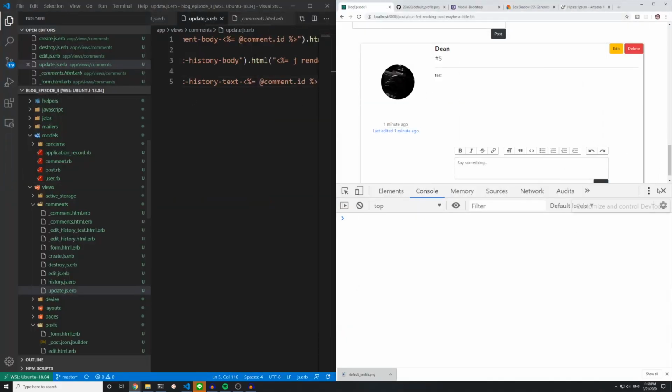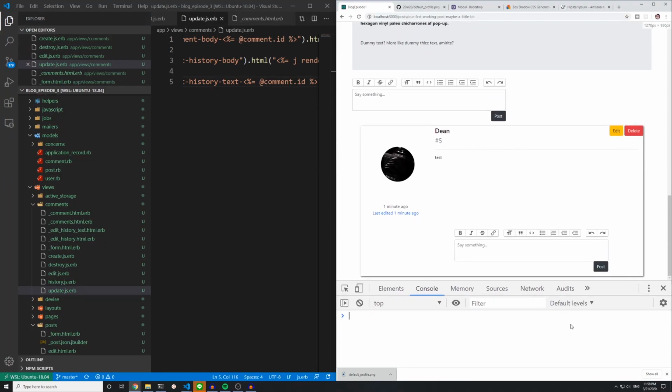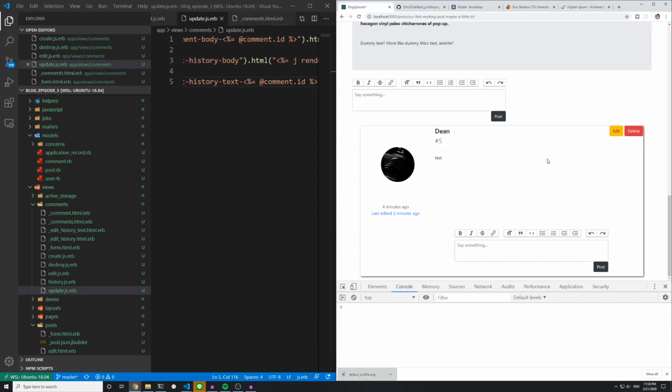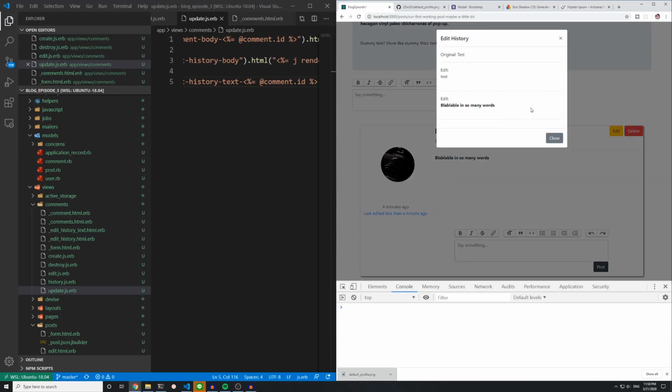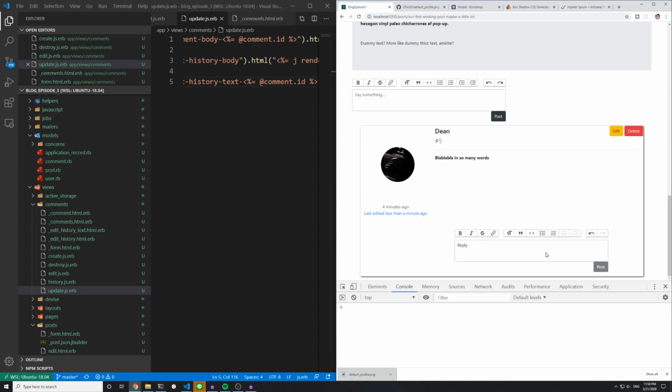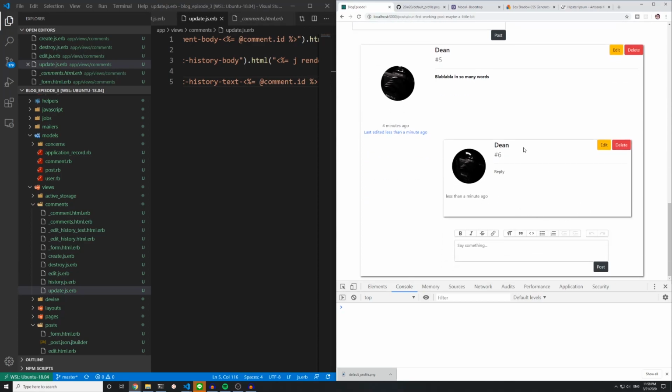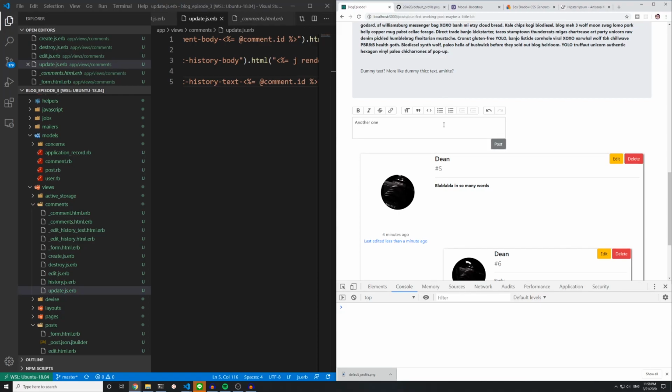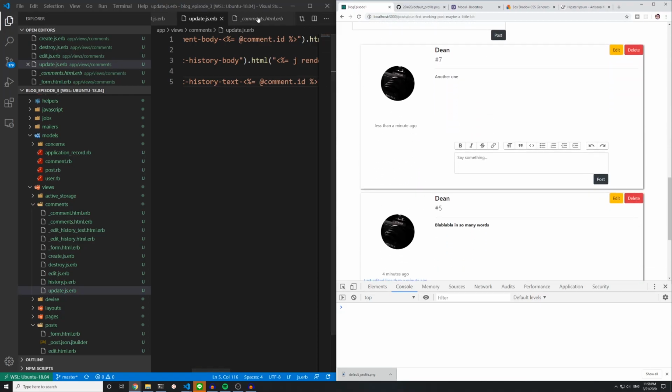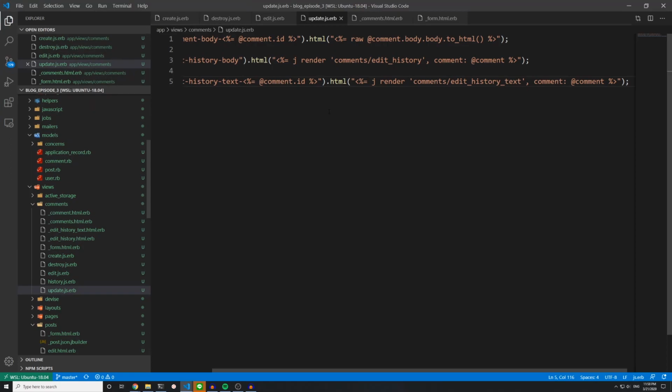So now let's close this, or I guess do this, refresh the page like this. We can edit this post. We can say blah, blah, blah in so many words. And we'll just, I don't know, bold this. We can see the edit history. We can reply. The posts are updating. We can add another comment. This is all happening remotely. Okay, I think that is largely it for the comments partials.